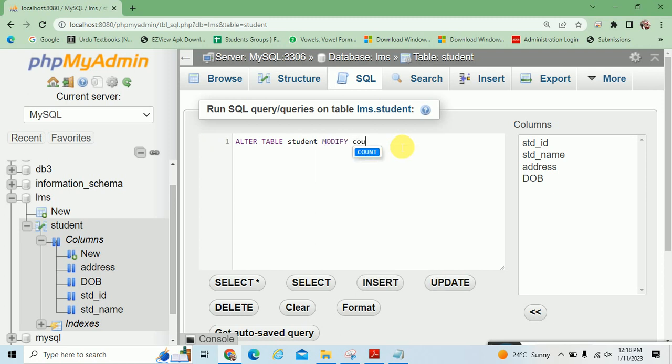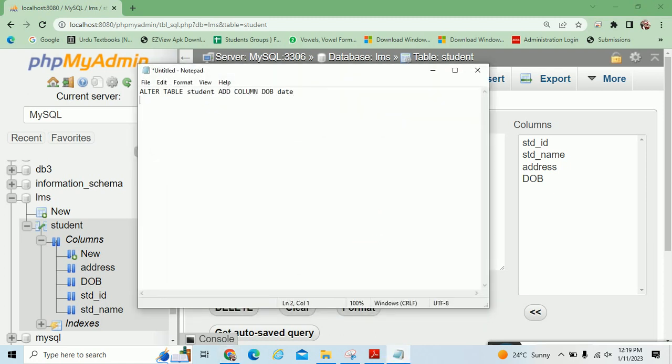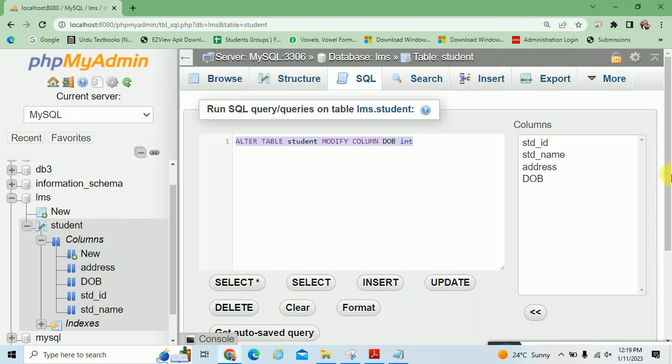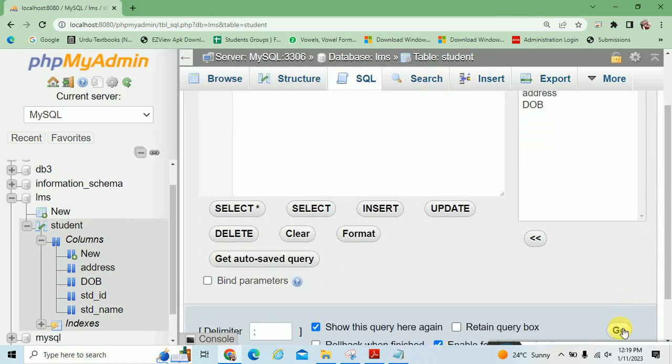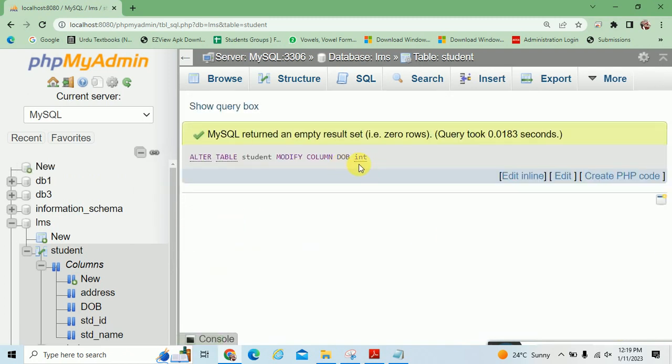The name of the column we are going to modify is DOB, and the data type we have given to this column is date. Right now we are going to change it to varchar or int. Suppose I give int here. If we perform the query, the result will be successful and the data type will be changed. You can see here the data type is changed from date to int.